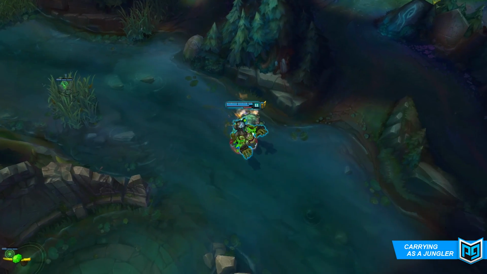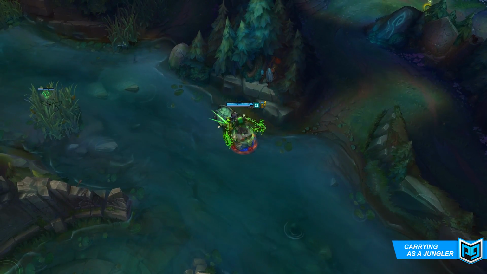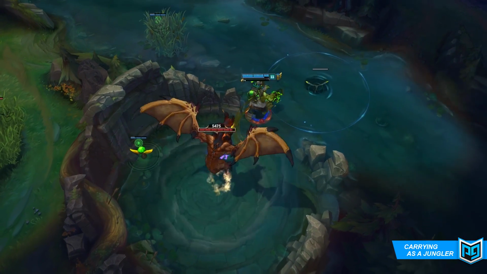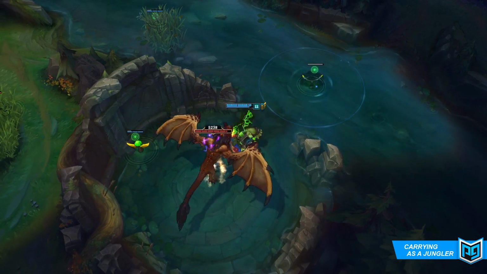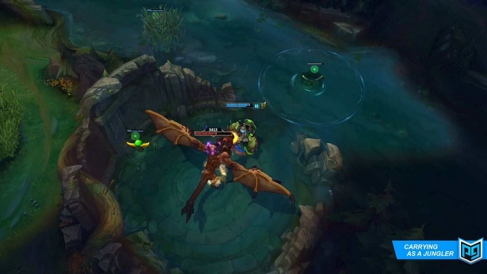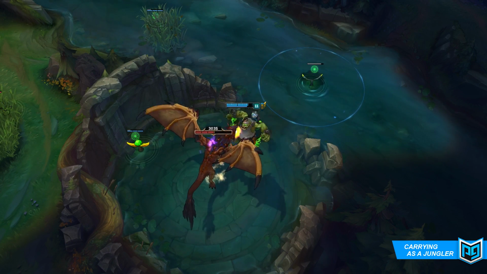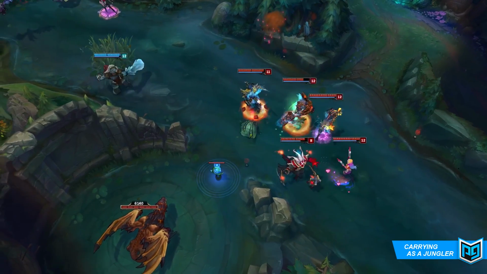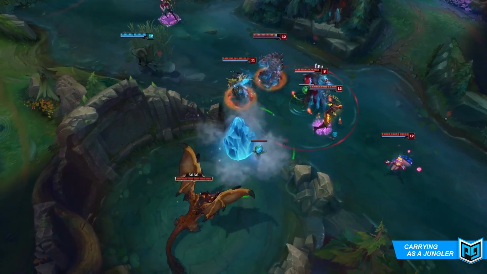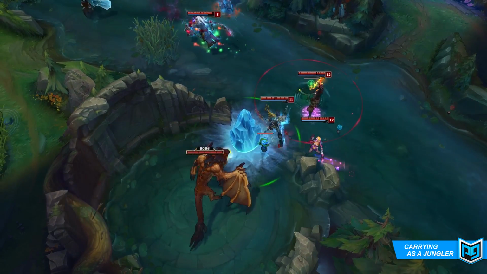The last point I want to make for carrying lower elos as a jungler is to have a proportional respect for objectives. Now, I'm sure most of you guys hearing me say this will roll their eyes and think, oh my god, he's going to tell us getting dragons is important. Surprise, how revolutionary. Well, actually no, I want to tell you that objectives, whereas definitely beneficial, are not as important as you think they are in low elo solo queue.